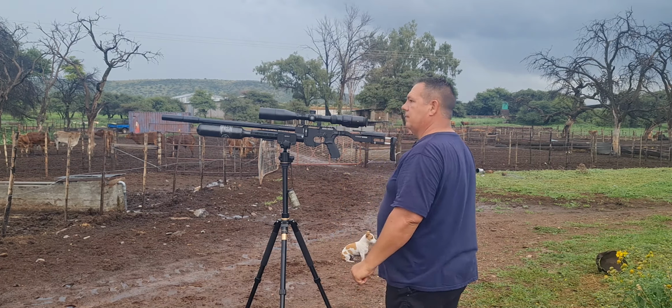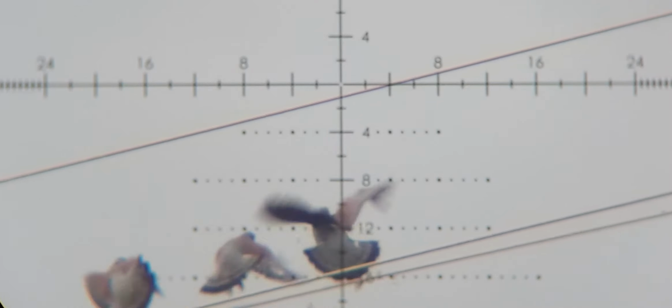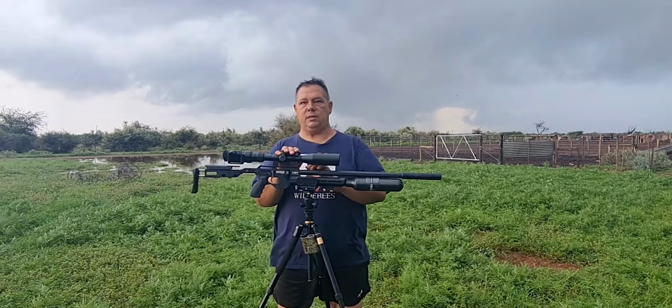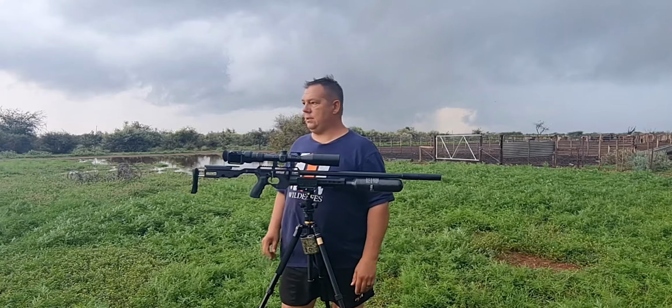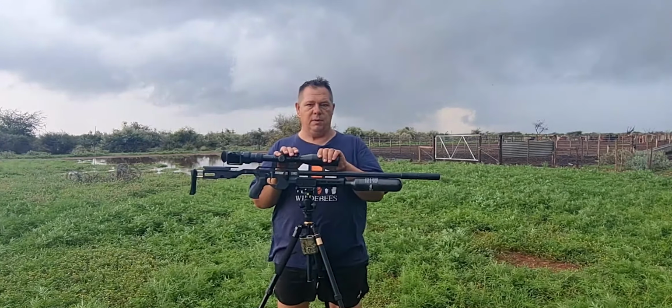Game down. Right, guys and girls, so it seems as if the weather is gonna catch up with us. We had an awesome day with the Katran on the farm.